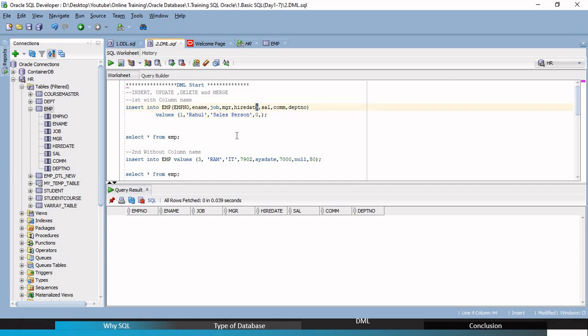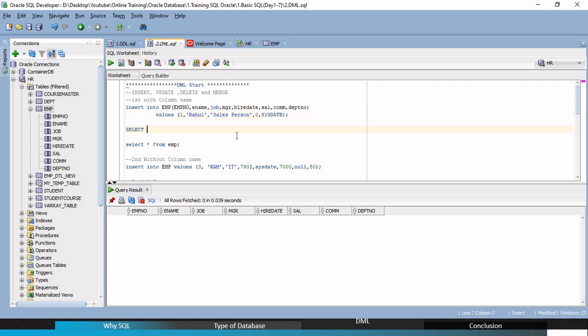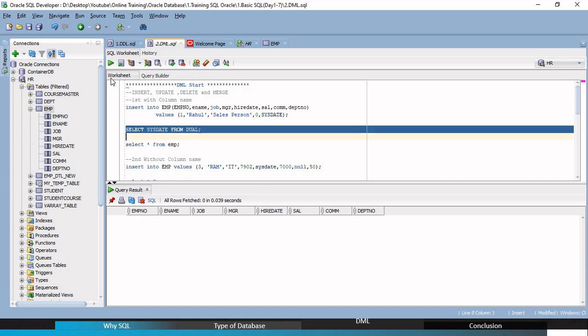Hire date: which date was he hired? Today's date only. To get today's date, Oracle has sysdate. This is a function which can be used, like select sysdate from dual, which gives us today's date and time.